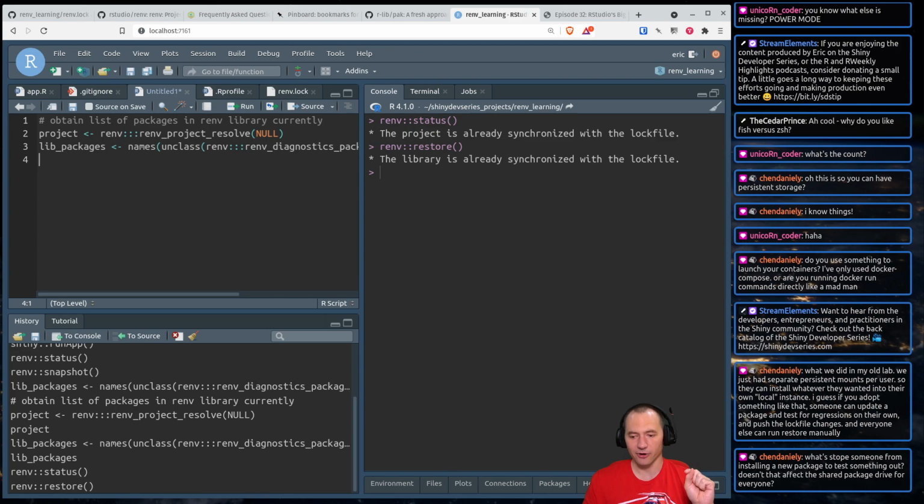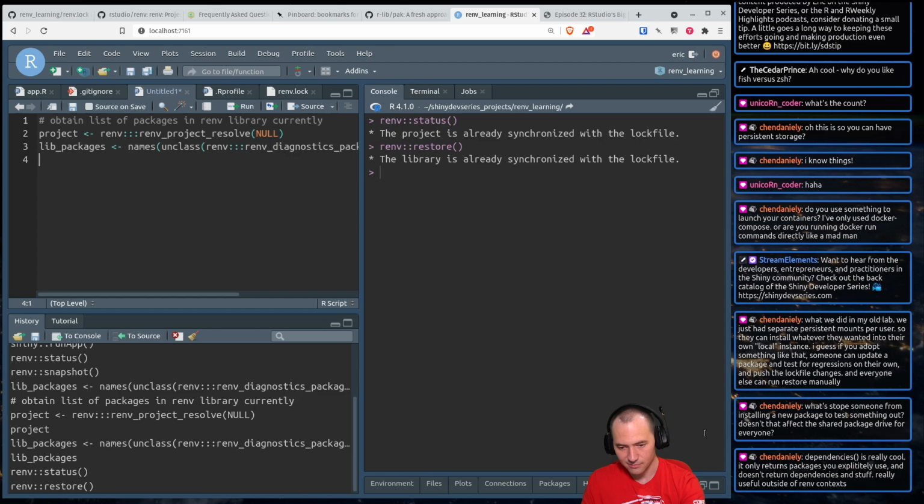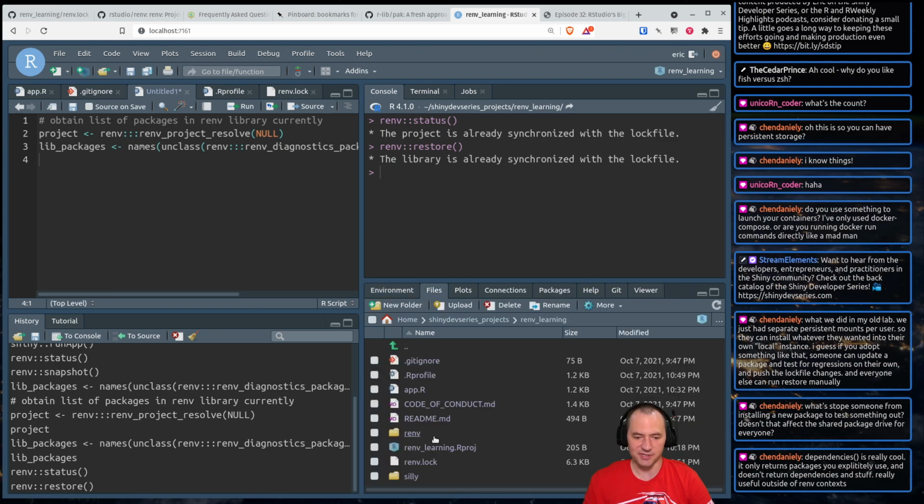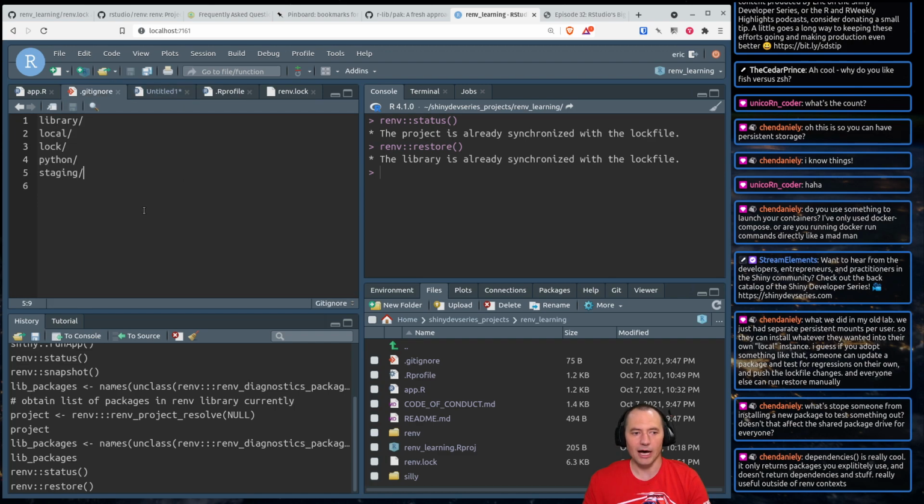What I like to do in my projects is I like to have a directory. In fact, we'll use silly in this case since I already made it, where I just test stuff out, but A, I don't want the contents version controlled, and B, I don't want renv to care about it. So I will typically put a README there. We'll create it now. I think I did this even last night, but I'll just do it quickly here.